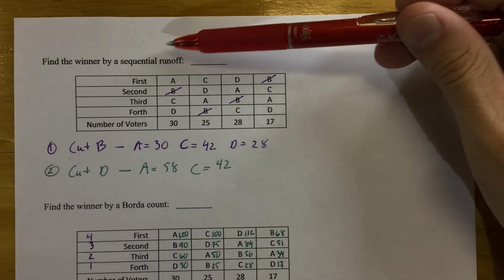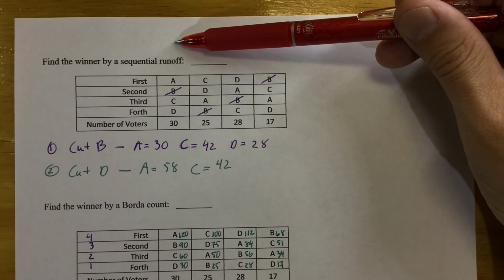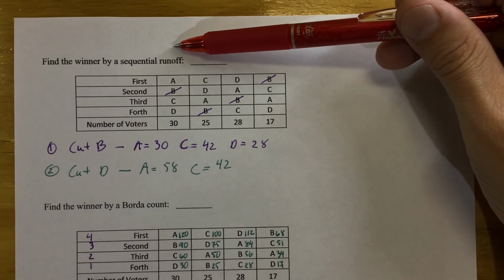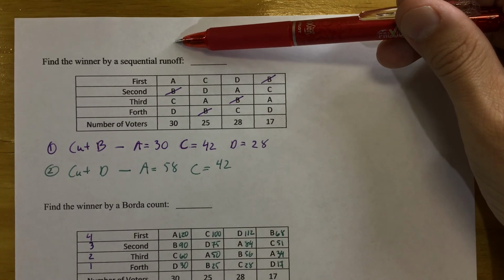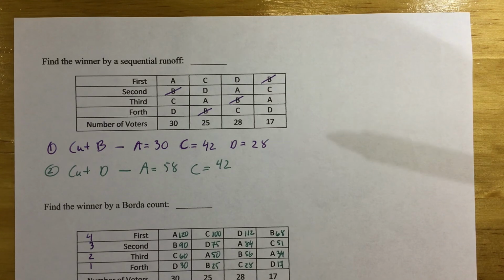All right, sequential runoff. What we do in that is it's like the top two candidate one, but we got to build up to that first. What we do is not eliminate everybody except the top two, but we eliminate just the lowest person at the beginning, and then all of their votes are going to get reallocated to different choices if they need to be. I mean, they might not even in the first round, and then you're going to get rid of the next lowest voted candidate until you only got one left up at the top.